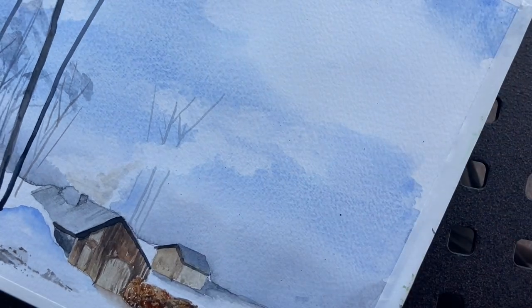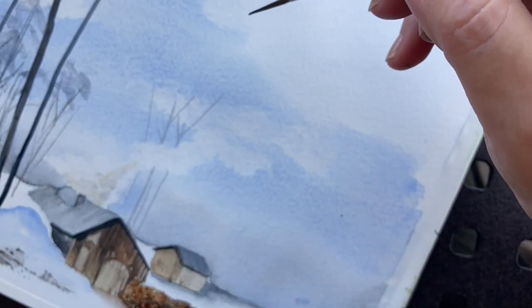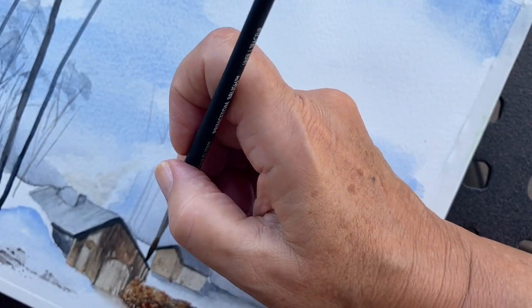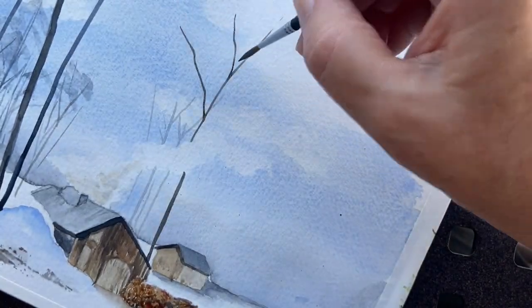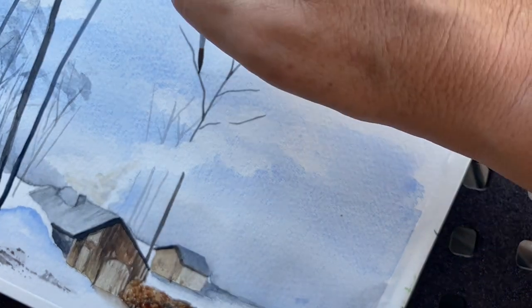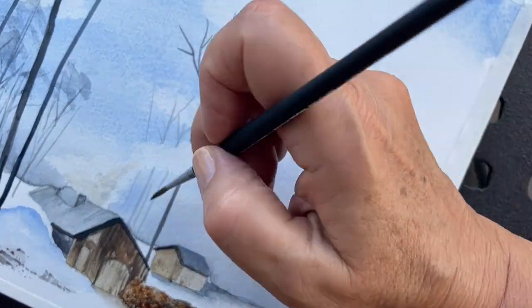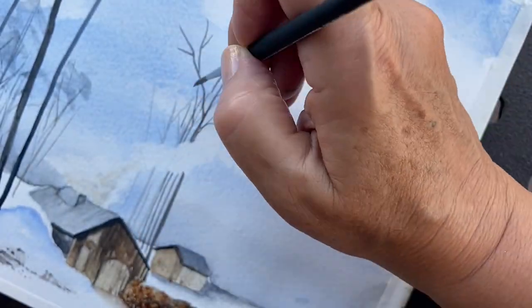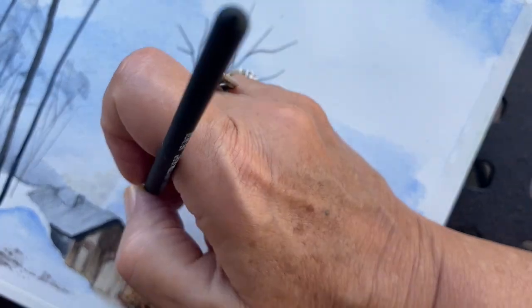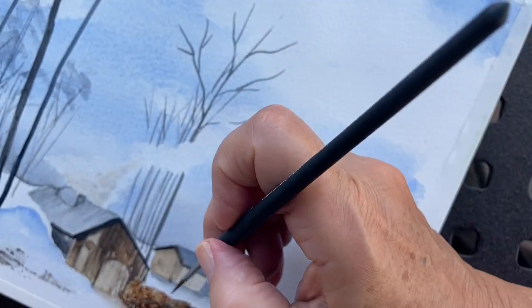Now I'm going to start adding the trees on the right-hand side. And there's some trees that are behind the sugar house, so it's coming up out at the top of the sugar house. And then it's behind the steam and smoke coming out of the sugar house. So you have to leave a blank spot in between where the steam is coming up through the trees. And that adds depth to your painting.